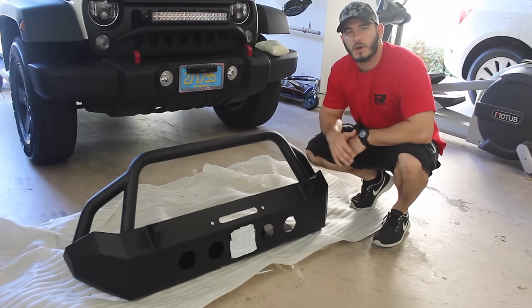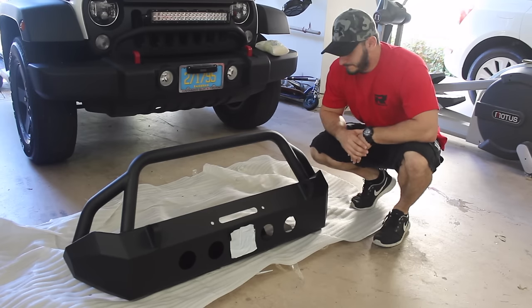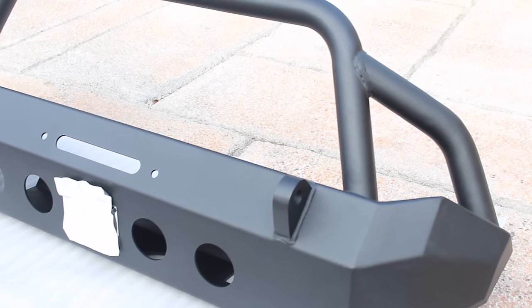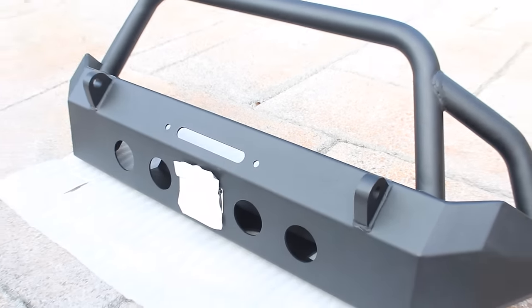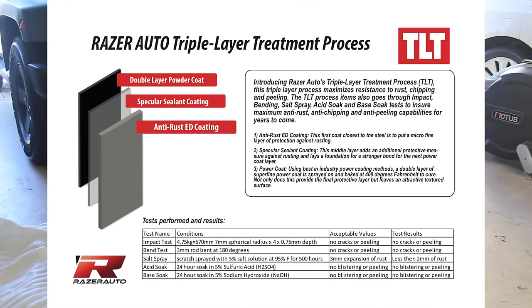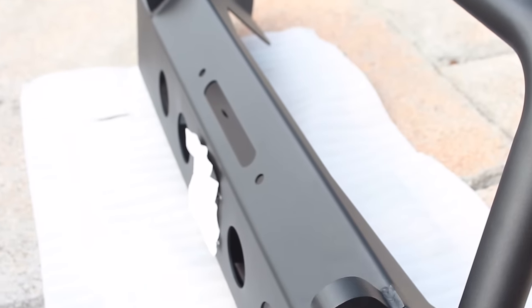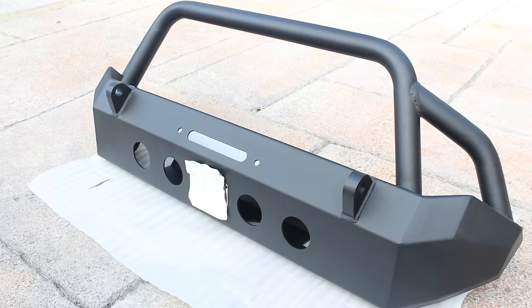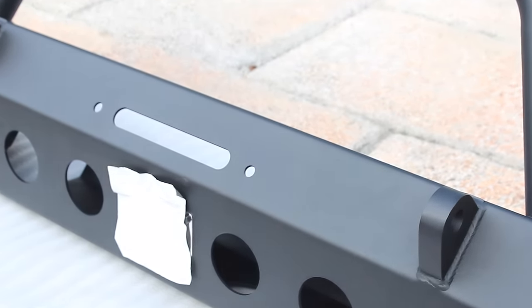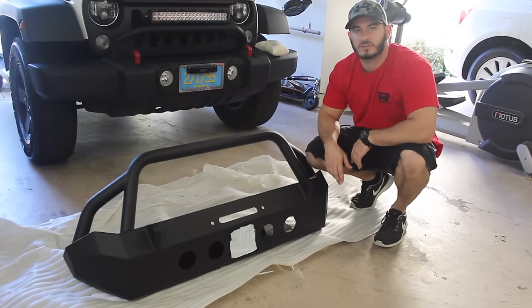The second factor is the quality of this product. It's made for a 2007 to 2016 Jeep Wrangler and it's got the OEM fit, so it's going to bolt right on — no cutting or drilling necessary, just a quick and easy install. What sets Razer Auto apart is their TLT treatment, a three-layer process used on all their bumpers and rock sliders. The first coat is a double powder coat, the second is a sealant, and then they apply an anti-rust coat to ensure no chipping or rusting in the future.